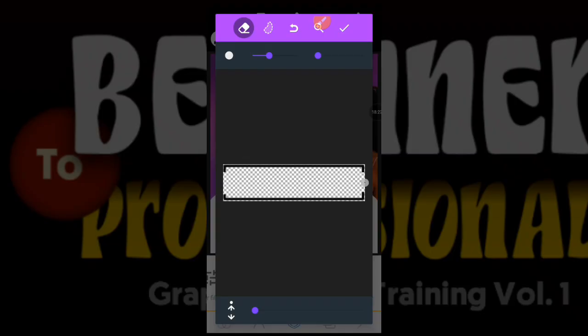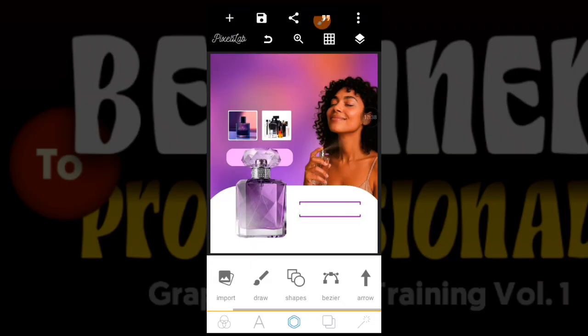That will make you look like a professional, and I believe that is the aim of this class, making you look like the professional that you are, that you should be. So now after erasing only this small part and this small part, you press on this mark button. Look at what we've created here. So that's exactly our goal.